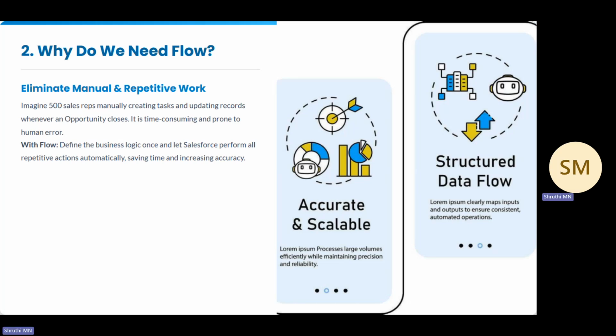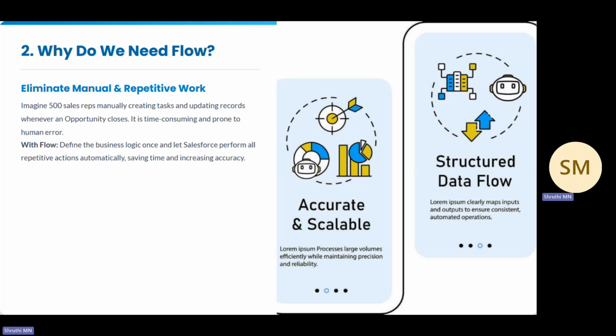Imagine doing that manually for hundreds or thousands of records. It's time consuming and can lead to human errors. With Flow, we can define the business rule once and allow Salesforce to perform the repetitive work automatically.